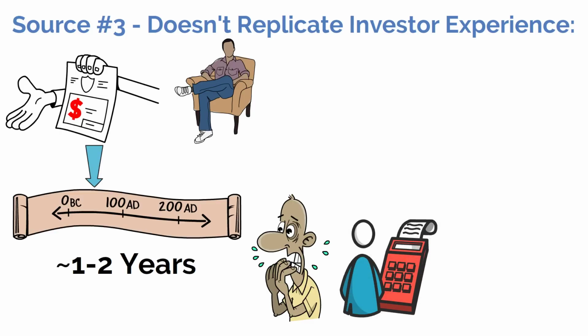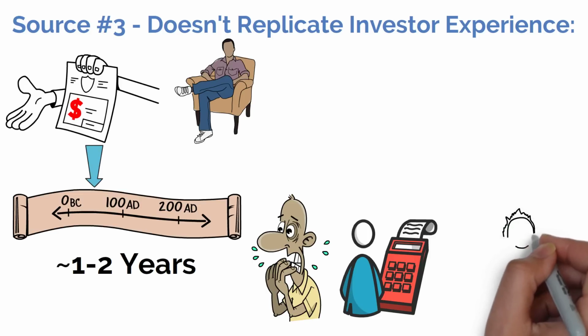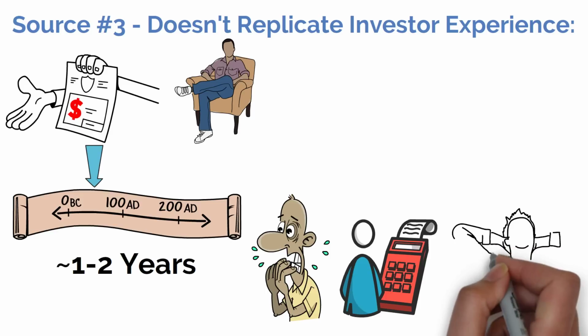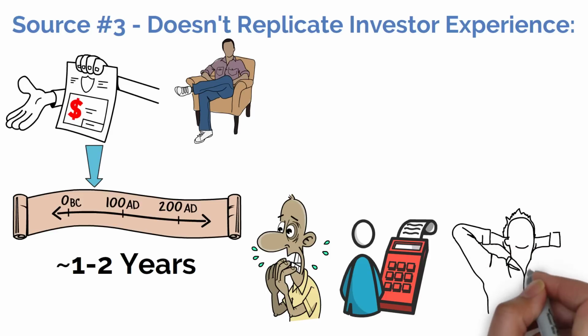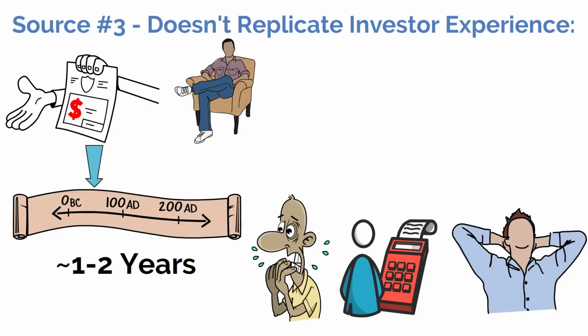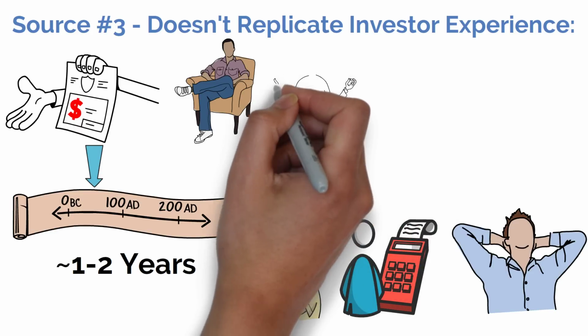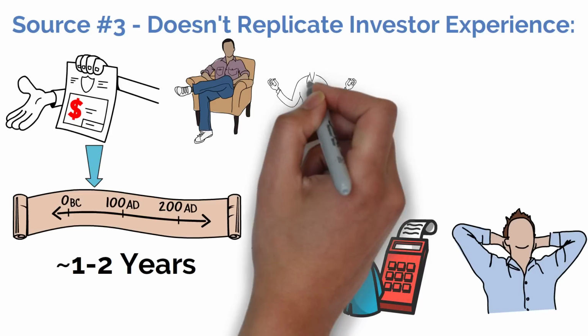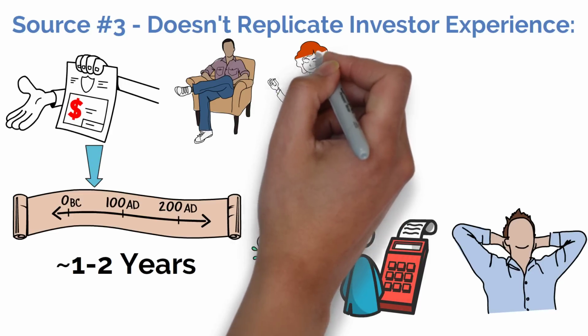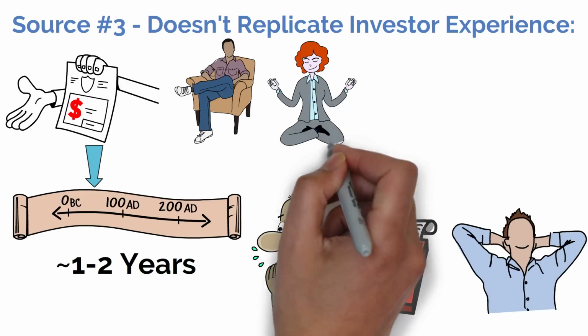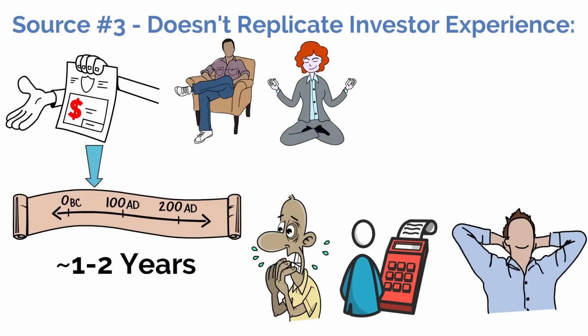Similar things could be said for other situations, like a trend trader having to sit on their hands during a market that's range-bound, or in other words, just bouncing up and down from day to day without forming much of a consistent trend for an extended period of time. It takes a lot of discipline to sit on your hands like that, and it's something that backtesting tools just can't really translate very well for us. So it's important to keep those things in mind when digging through the data and making our decisions, because a backtest that generates excellent long-term returns may not really be worth all that much to us if we're unable to ride the roller coaster that those returns are attached to.